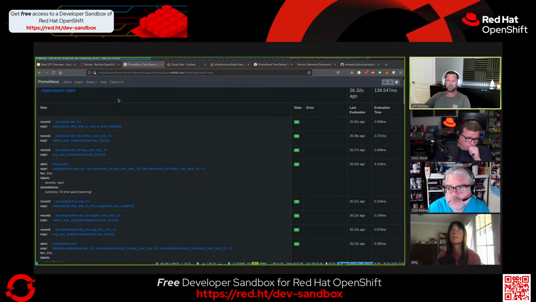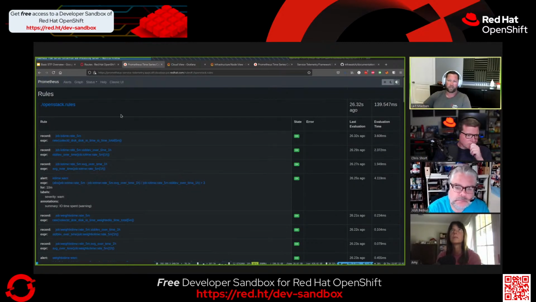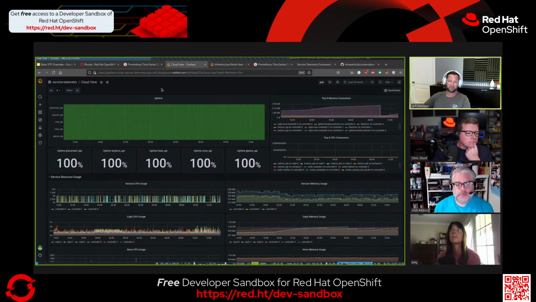But otherwise, you just set up your AlertManager just like you would set up AlertManager for any other system. So STF is just making use of those existing components. It's not doing anything magical. You just have to create the alarms or the queries that result in alarms anyways.